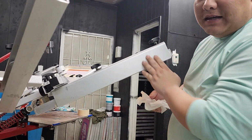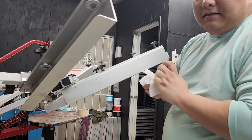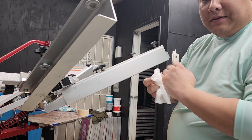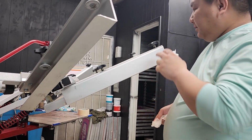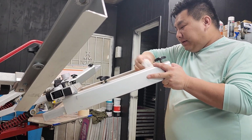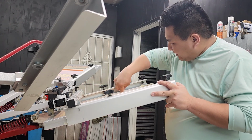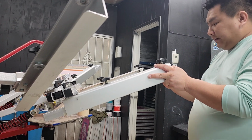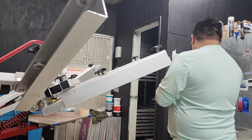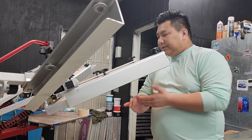So baby wipe will be your best friend, okay? I don't know if you guys can see it. Ink goes everywhere. It's dirty, so just take the baby wipe and wipe off the ink and it'll come off. Remember, ink's always gonna be everywhere. It could be from the last time you used it, it could be on the press, it could be on the screen. You need a good detail cleaning. Ink will get everywhere, especially the color red. For some reason, red goes everywhere. Yep, so follow along.